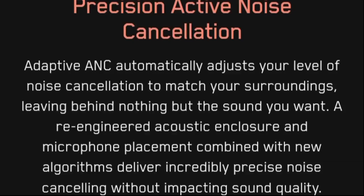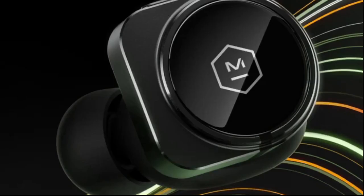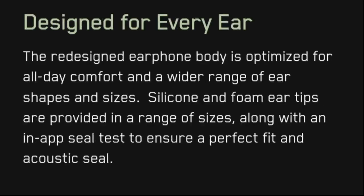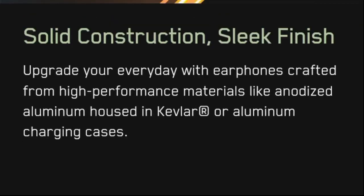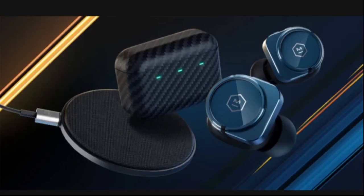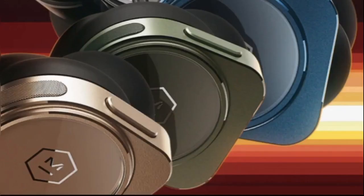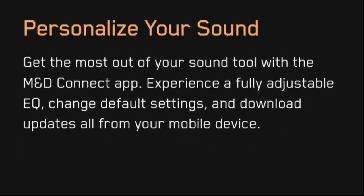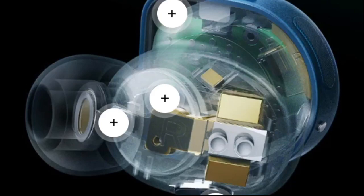Master Dynamic says it optimized the microphone and sensor placement of its ANC setup on the MW09, with new adaptive noise blocking algorithms for improved performance. The company offers 3 presets, Max ANC, All Day ANC and Adaptive ANC, with 2 designed for high and low noise settings with the third built to automatically adjust to environmental changes.